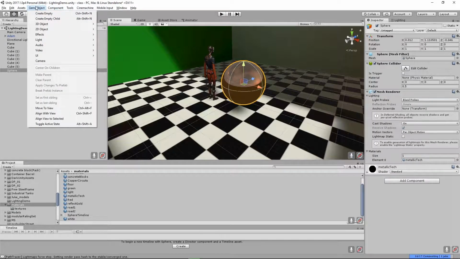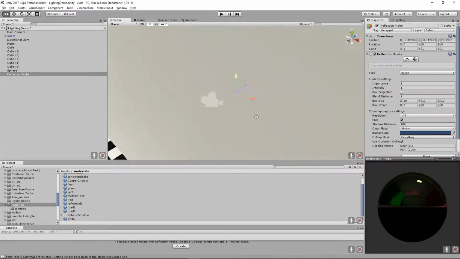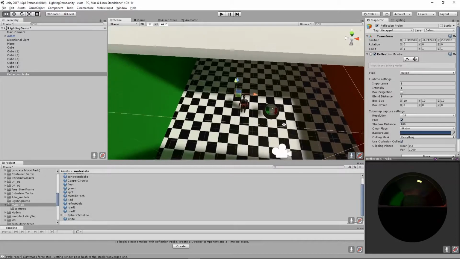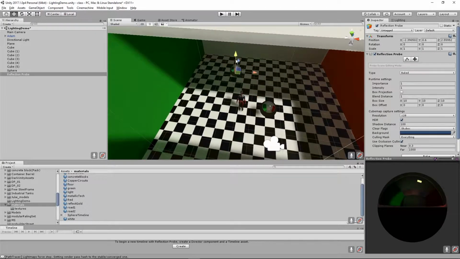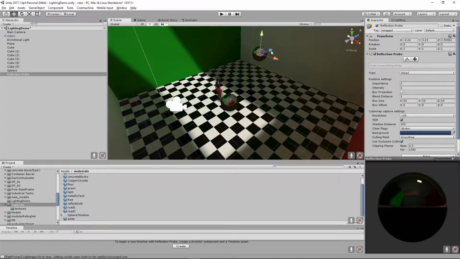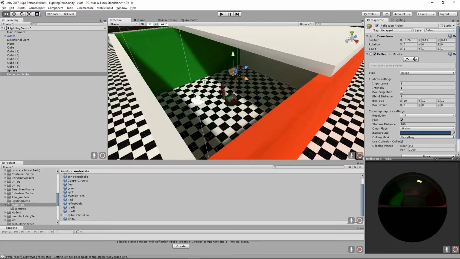So in order to do that, you select game object, light, and then there's this reflection probe, and that will create a reflection probe of the room. It's kind of below the rim right now, but we'll pull it up into place. And notice that as soon as I created that, I started to get a reflection on the ball here.